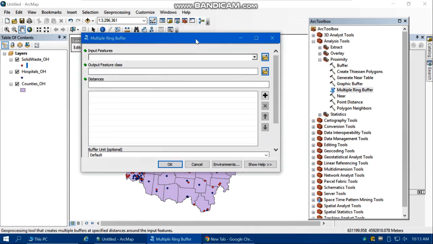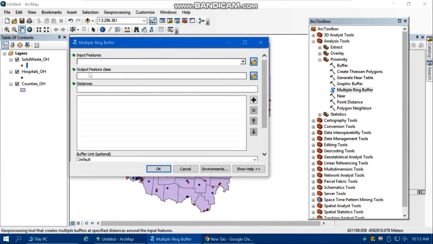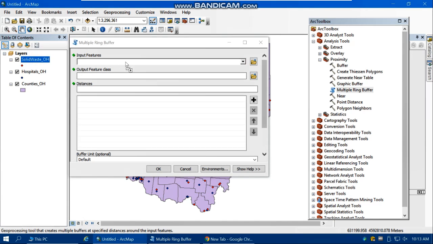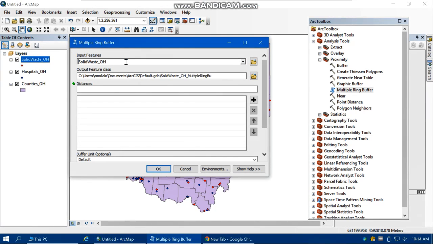In this window we have to tell what is the input feature. The input feature class that is going to be buffered is solid waste sites. You can select it from here, or you can drag and drop it here. This multiple ring buffer will generate a new shape file in the table of contents.